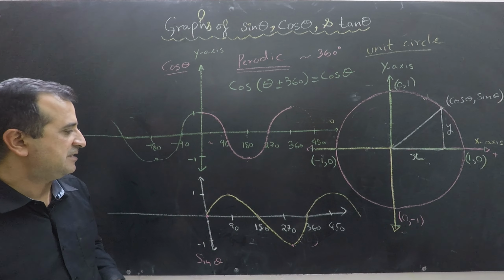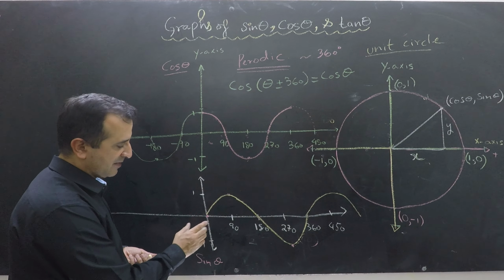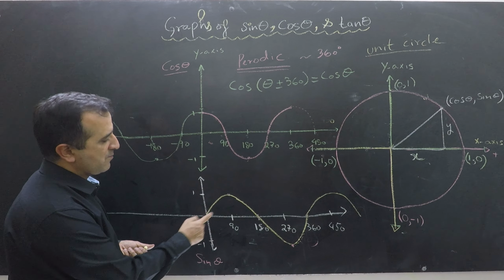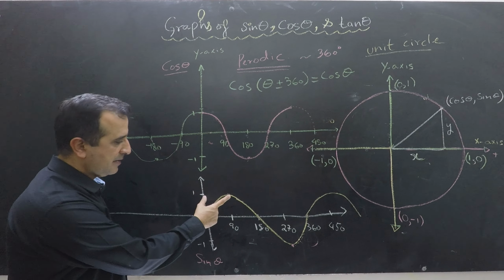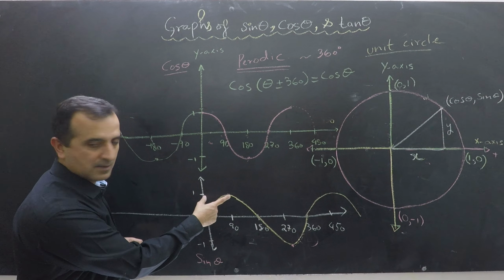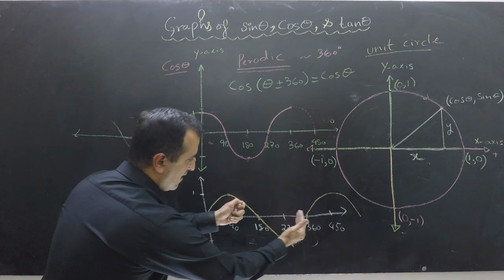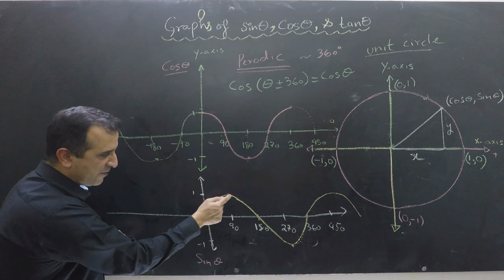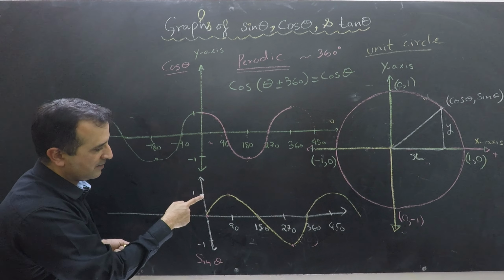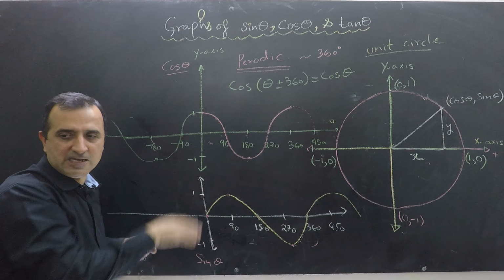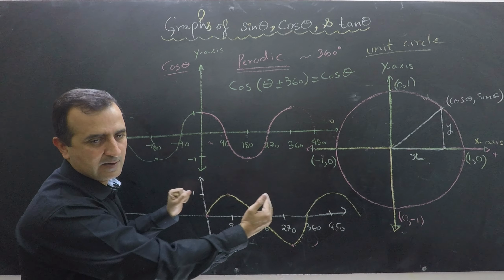Now let's find out the phase shift. Let's start from the sine graph. Sine graph is here. Now if I move this 90 degrees here, can I get the cos graph? Yes. That means they have a phase shift of 90 degrees, right? So if I move this whole graph 90 degrees here, this will become this point. Will I get the cos graph or not? That means the phase shift is 90 degrees, because phase shift is how you move a graph left or right. Make sense?